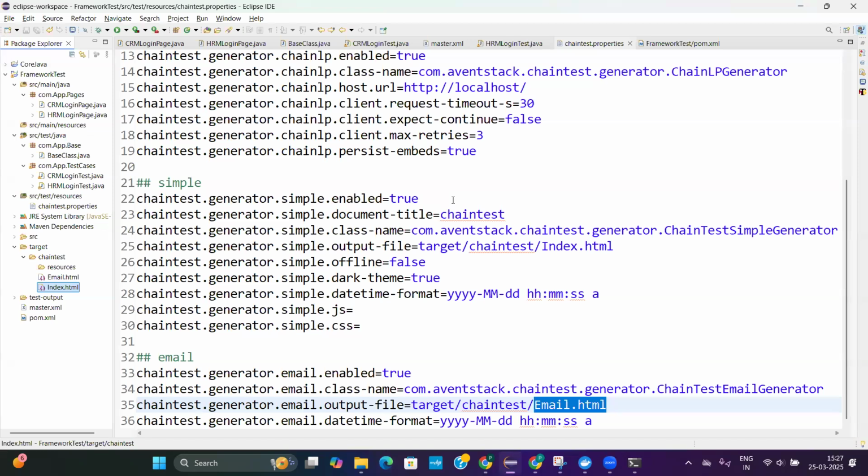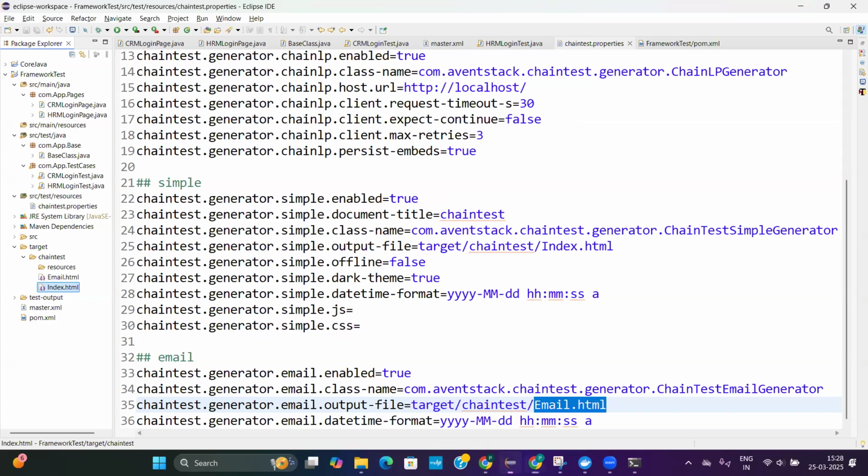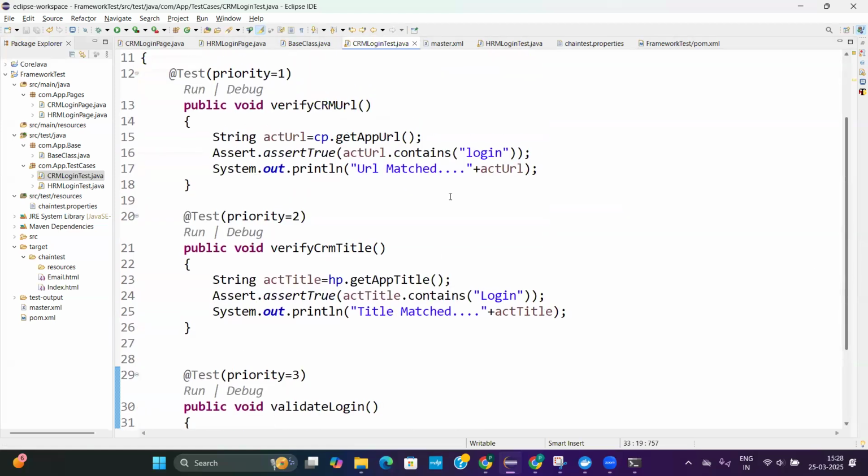Another point I would like to show you: whenever you have this dependency and properties file with you, you are able to generate logs also. See, currently if I show you the dashboard, what exactly are we able to see? Only basic details, right? Every test is executed, but I'm not able to see any logs here. If you really want to add logs, how can you add them? Come back to the project. Suppose I want to add logs in any test case, so you can come to the test case and add a log.